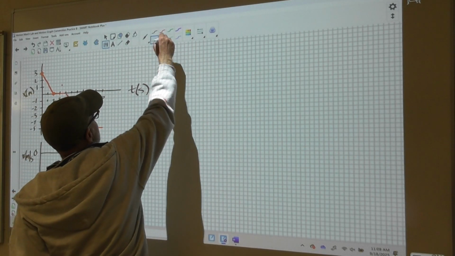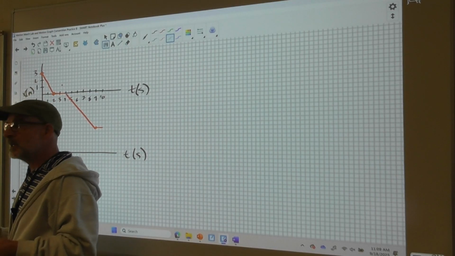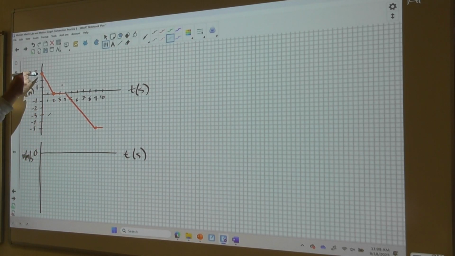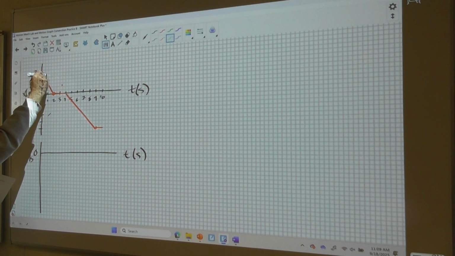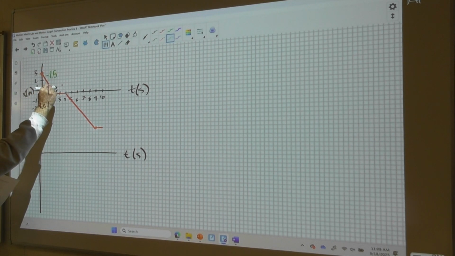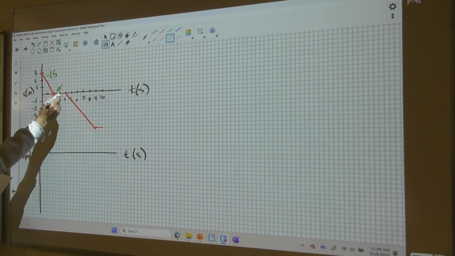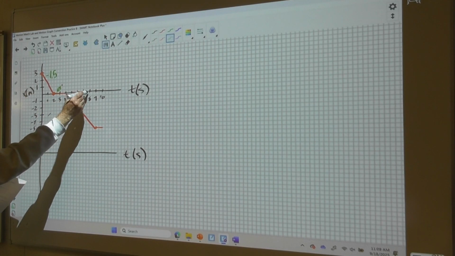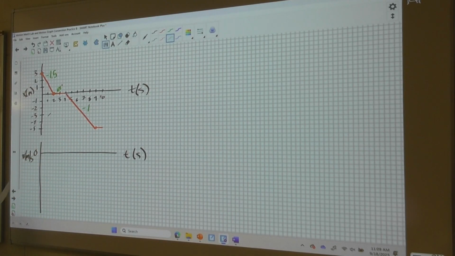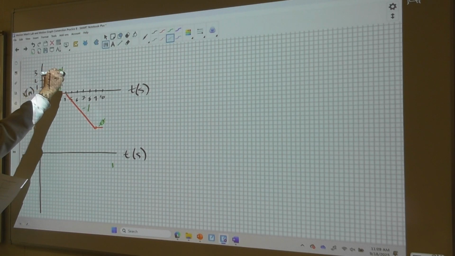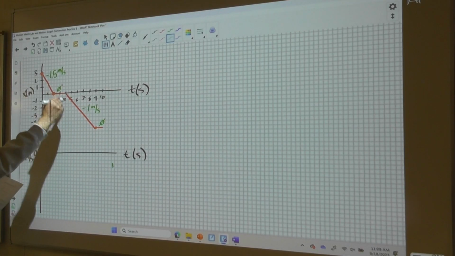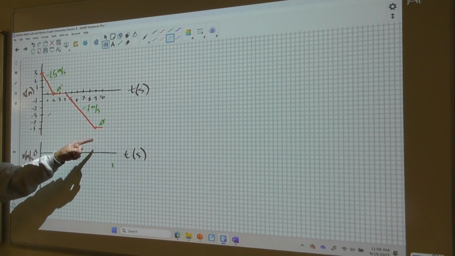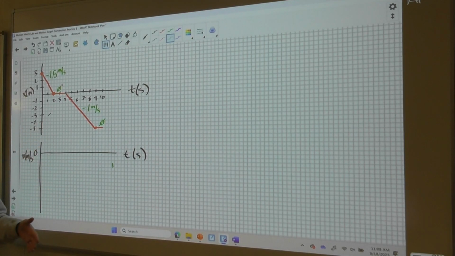And then I need to think about my slopes, because that's going to determine the magnitudes of velocity that I need to put in there. So for this one, I drop 3, that's -3 in 2 seconds. So that's 3/2, so that's -1.5. So this has a slope of -1.5. This has a slope of 0. This drops 5, and it does it in 1, 2, 3, 4, 5 seconds. That was nice of me. That's going to be a slope of -1, and this will be a slope of 0. And these slopes tell us the velocities. Since these are straight lines, the velocity is the same throughout all of these sections, which means my velocities on my velocity versus time graph are going to be horizontal lines representing constant velocity.